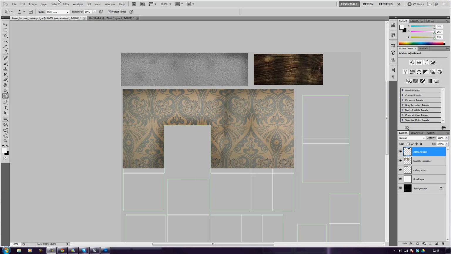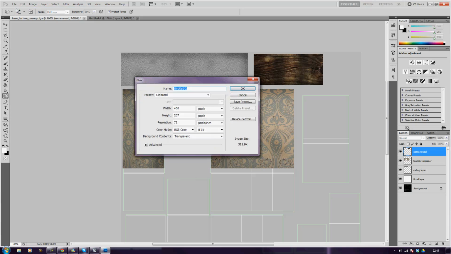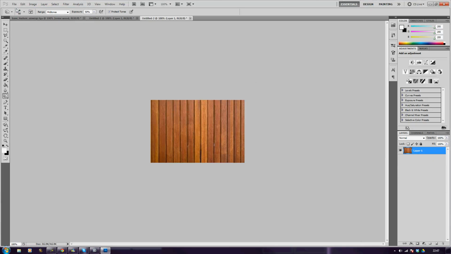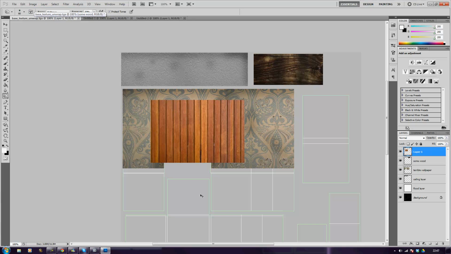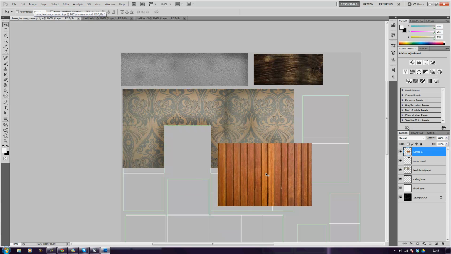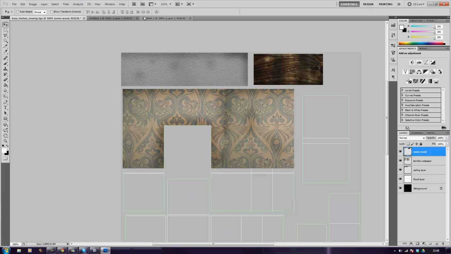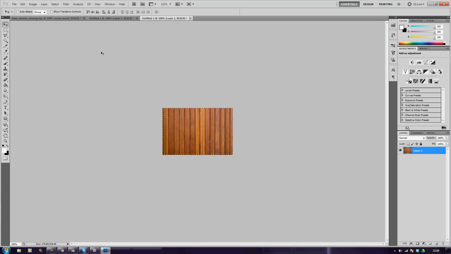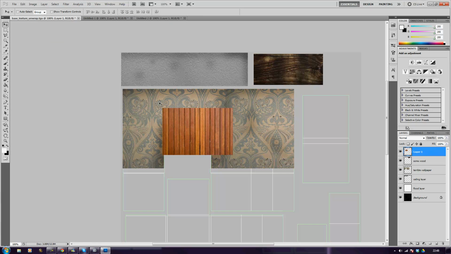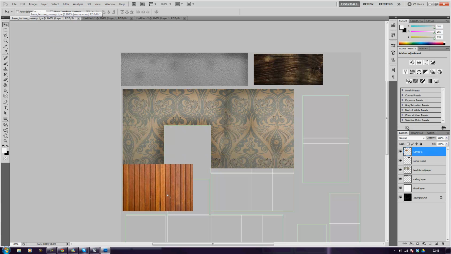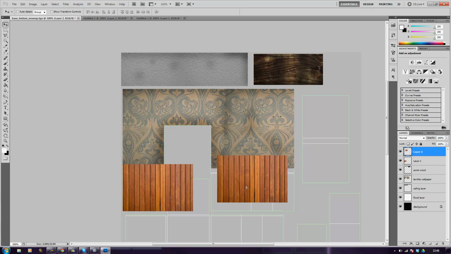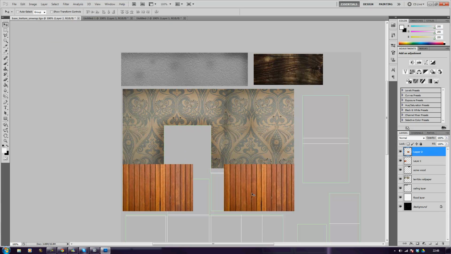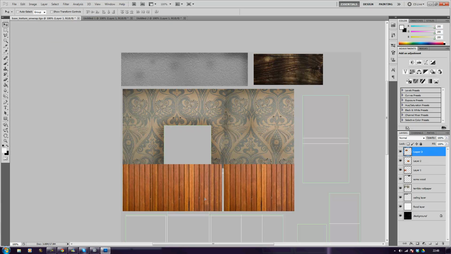Right, so if I just go to File, New again, this is just one that I've pulled off the internet, just a quick search for. This will do fine. Control A, Control C. And this is going to go in the bottom parts here, so I think it's a little bit big. I'm going to reduce it by about 2/3. Image size, and give it a height of about, I don't know, 200. I should do it. Control A, Control C again, and just paste it into this one. There we go. So I'm going to do one there, then one here, and maybe one here. Okay, that should be fine.